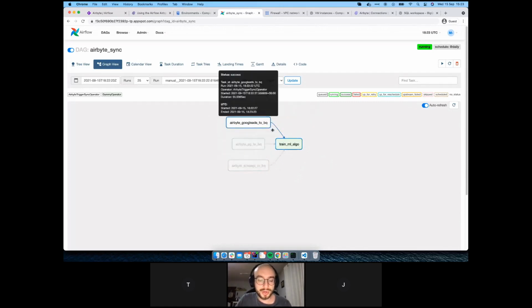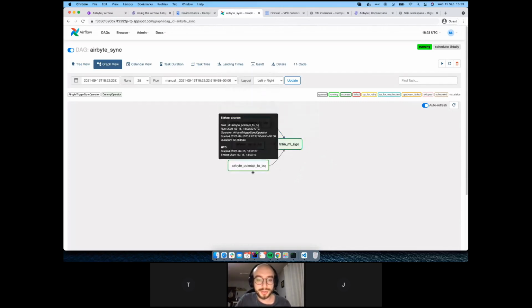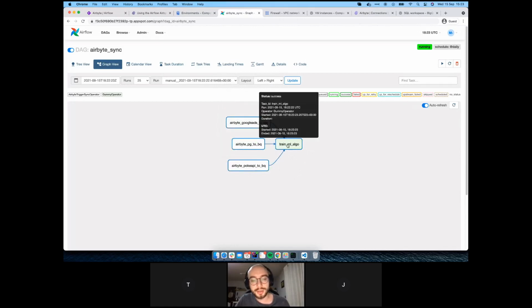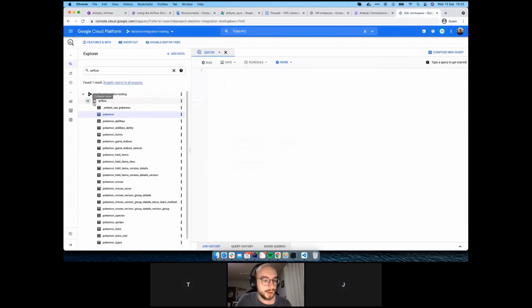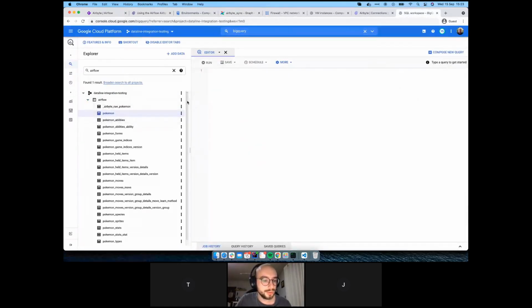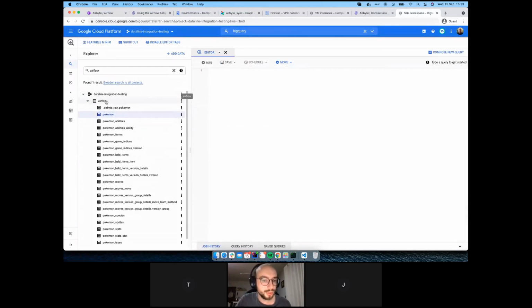So it was very quick. We see that this tree was successful, and then we run the train ML algorithm. We can see here that all our data was transferred to BigQuery. So we have this one here with the Pokemon.